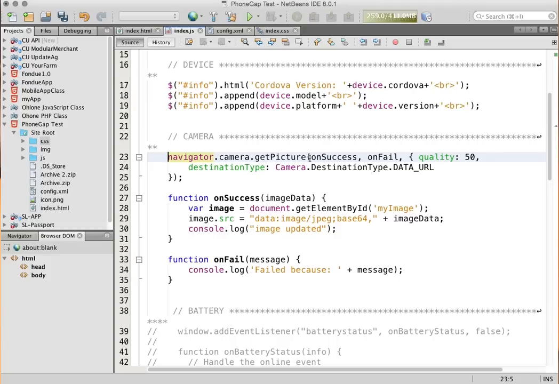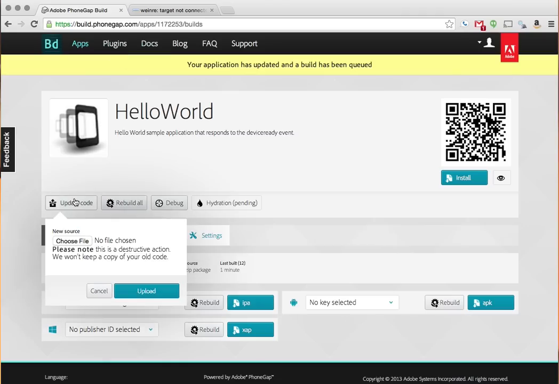Basically, on success this function will run, and on error this one will. And then there are some options for the quality and where the data will end up. So on success, when you say use this photo, this image data is populated with the JPEG data. And what I'm going to do is change the image source on my home page to that image data. Rezip, update.